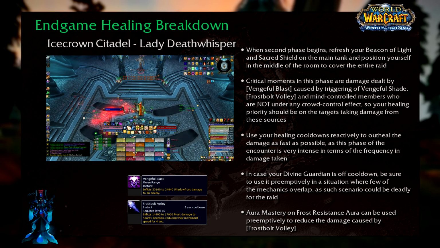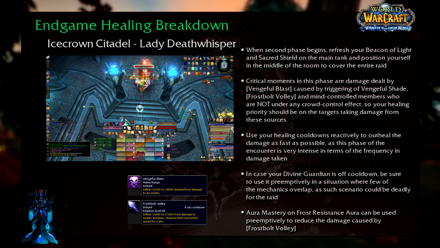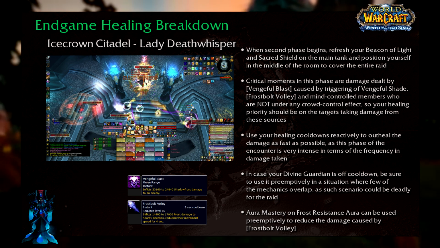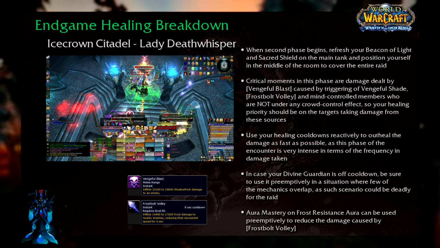Vengeful Blast is a combined Shadow Frost source of damage, and the only way to mitigate damage from it is to use Aura Mastery Frost and Shadow at the same time, or simply via raid-wide damage reduction spells like Divine Guardian. Using only one of the mentioned Aura Masteries is a waste of cooldown. However, using Frost Aura Mastery before the Frostbolt Volley will help mitigate the damage from the mechanic.